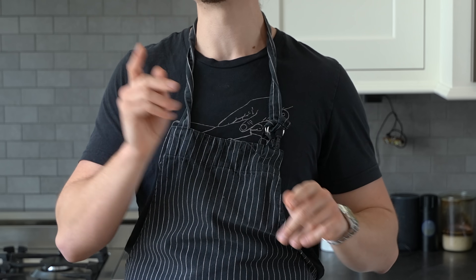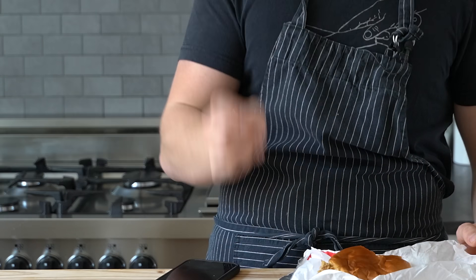Oh my god, that is dry. Flavor-wise, not bad. Salt levels are perfect — KFC always nails salt and that's a big one for me. But the other thing they nail is leaving the chicken in the fryer so long that you can texturally tell each and every fiber from top to bottom. I'm running out of breath because I'm using the majority of my energy to moisturize my mouth from how dry the chicken is. Buns are good, actually. One of the better buns. They say it's brioche — it's not. Can we do better? Salt level, seasoning level? Yes. Texturally, definitely. So let's begin.